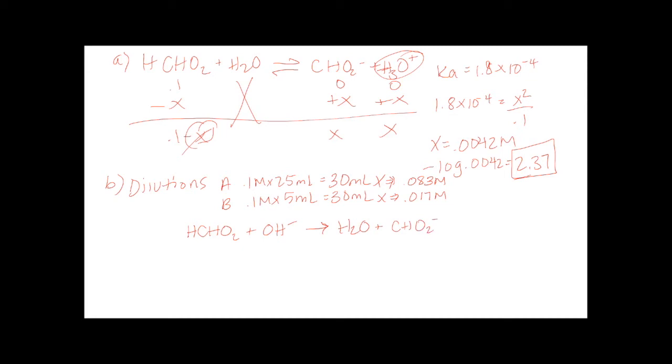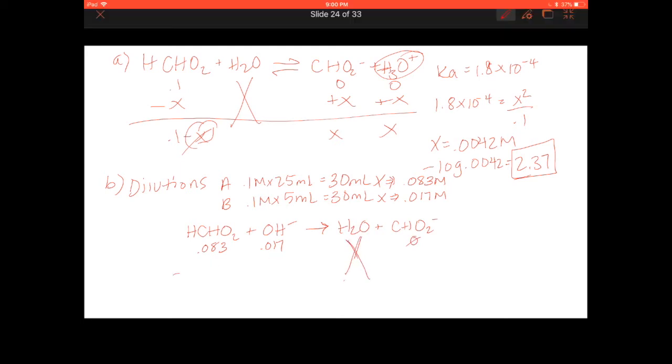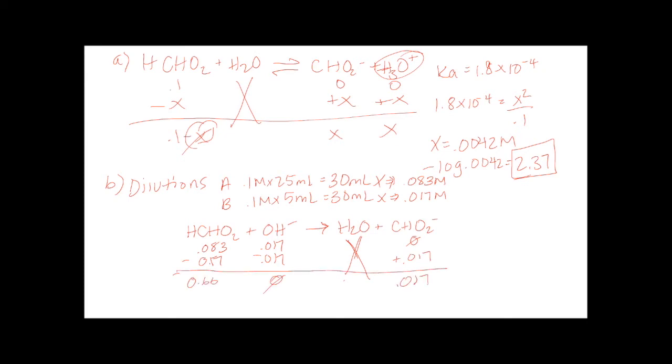And then we're going to form our anion, the conjugate base to my acid. We essentially make a buffer because we'll have some base and some acid. So my initial concentrations are what I calculated in my dilutions. I don't have any of that yet. Now I have to make these two react, so I subtract 0.017 by the limiting reactant, and then I add it over here. Now I am left with no OH minus, right? We have 0 here. I have this much of my weak acid, and I have this much of my conjugate base.